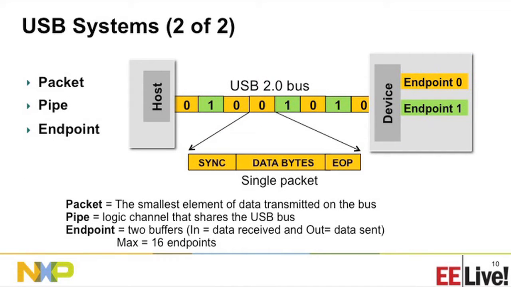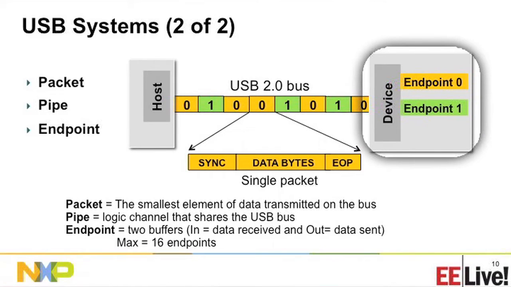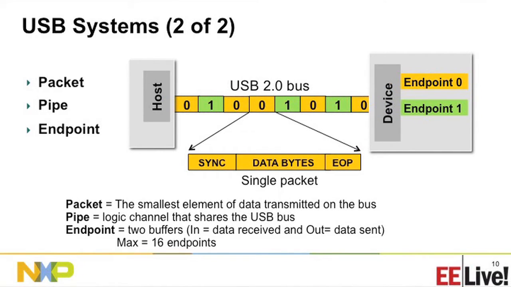So some of you already asked about endpoints. This diagram will show us exactly how the transfer happens, and this applies to the enumeration process as well. These elements are all the basic elements that happen during a USB transfer, a USB transaction. If we look at the host side, when the host wants to transfer something to the device, it thinks it has some paths going from the host to the device. If we look at this diagram, the 0 and 1 can represent two individual paths that go from the host to the device.